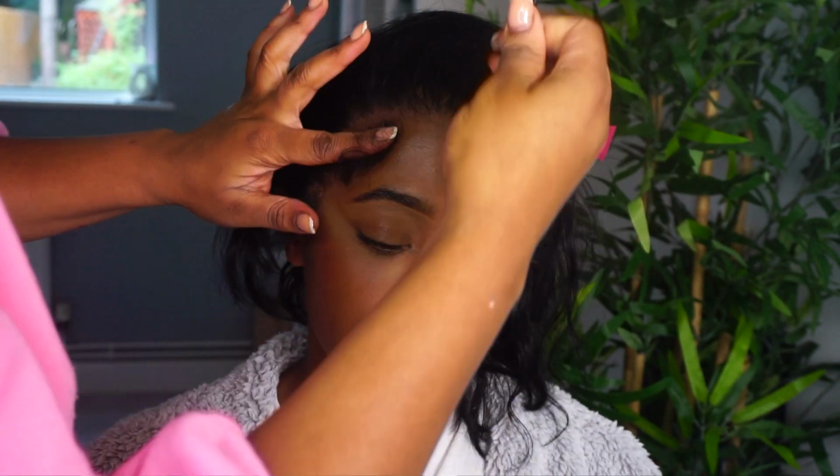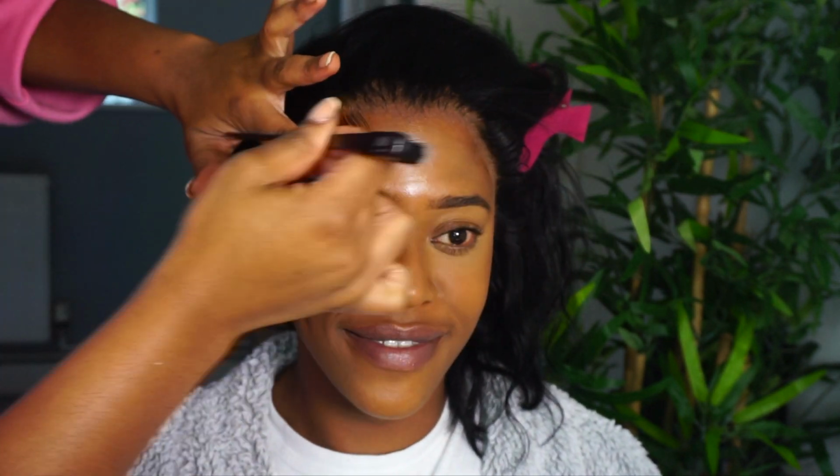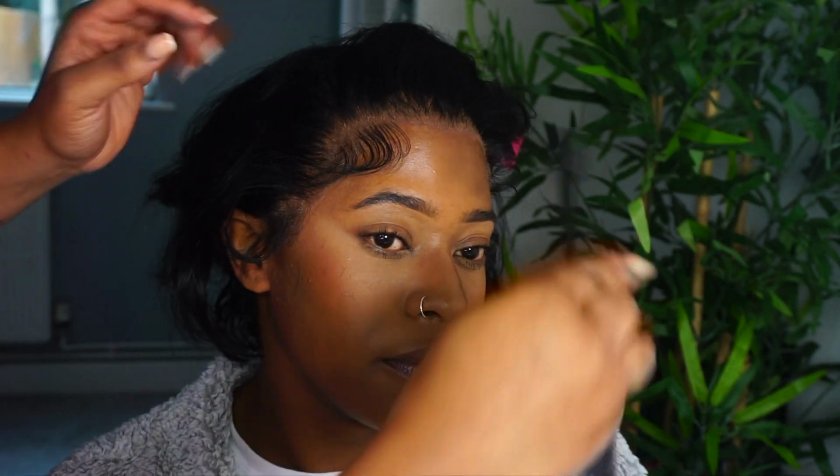On my edges, I go in with my bedhead spray. As you can see, the baby hairs still needed to be shorter, so I went ahead and cut them a little bit more. And once cutting them, they were so much easier to maneuver.